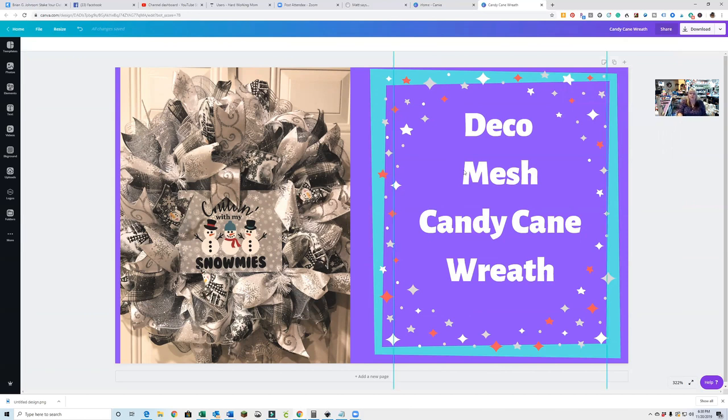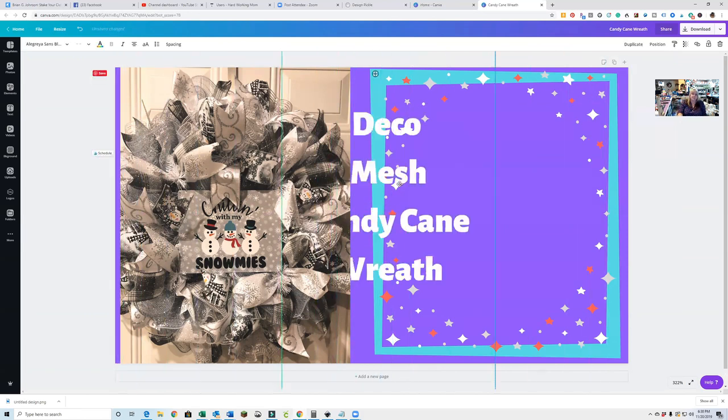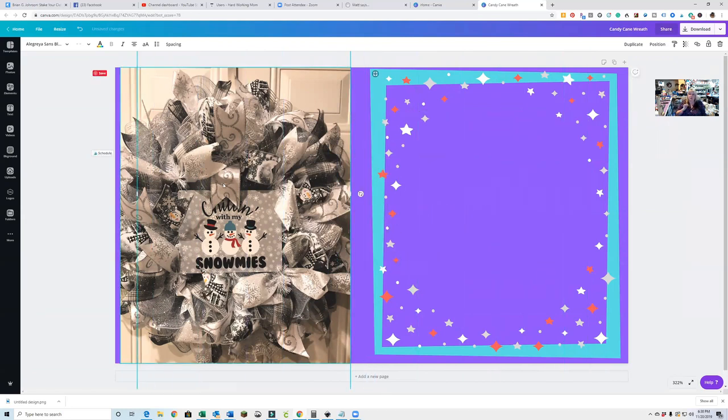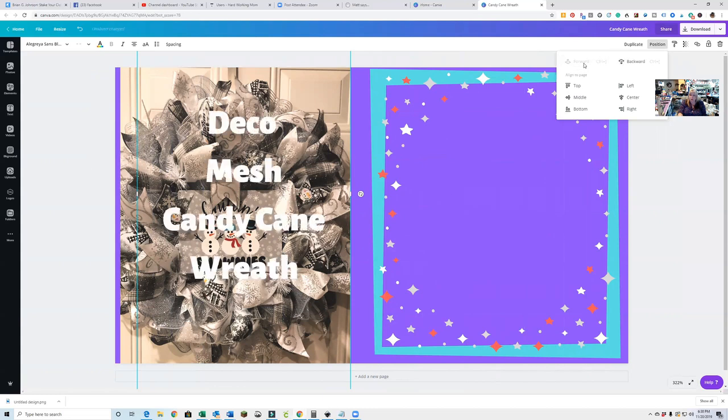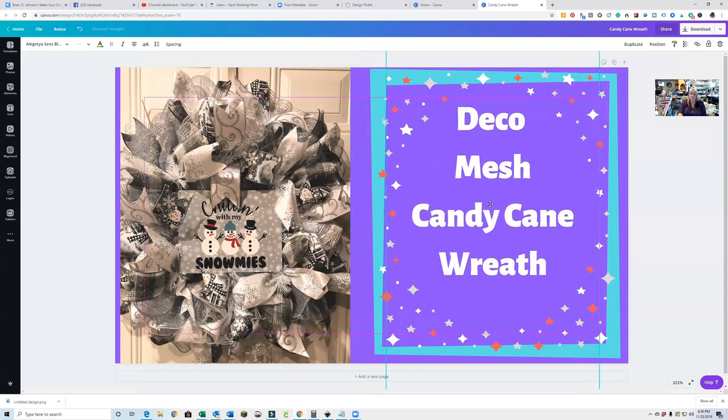If I take this and move it over to where my picture is, you can't see it. The reason is that picture is in front of that layer. So if I went over here to the position and moved it forward, now you can see it. That's how position works. It just tells Canva where you want that to be in the graphic. Do you want it to be in the front? Do you want it to be in the back? Do you want it to be seen? Do you not want it to be seen? And so on and so forth.